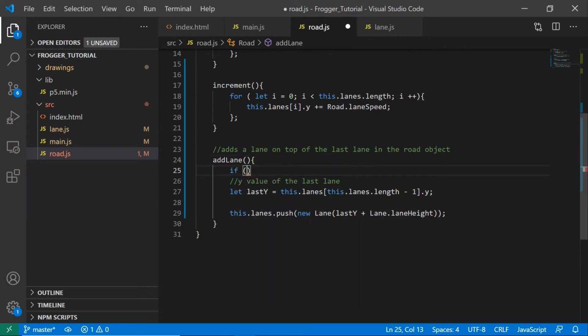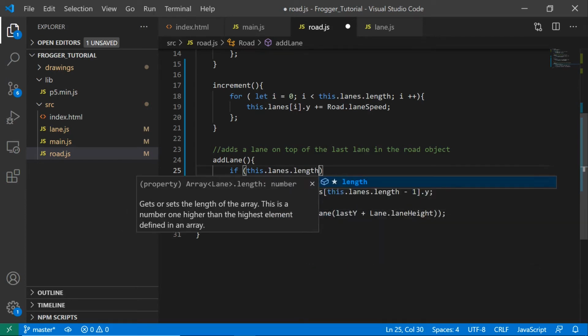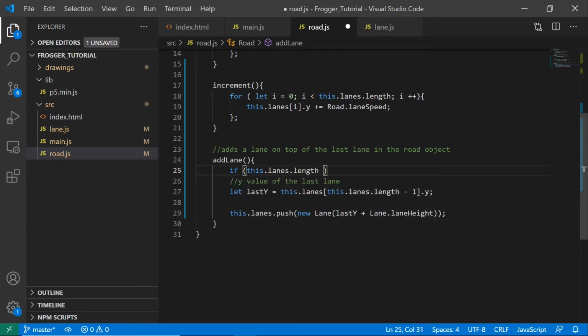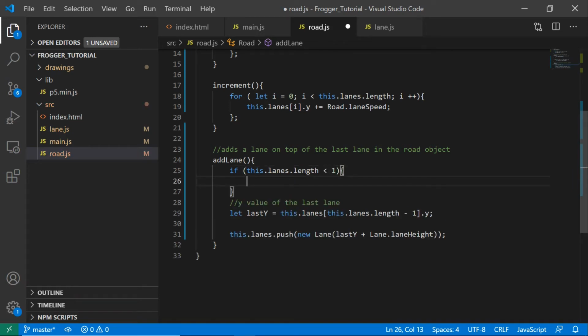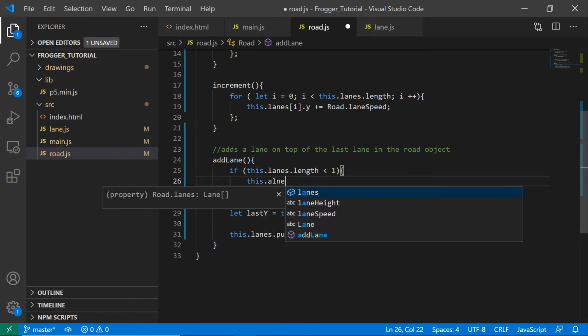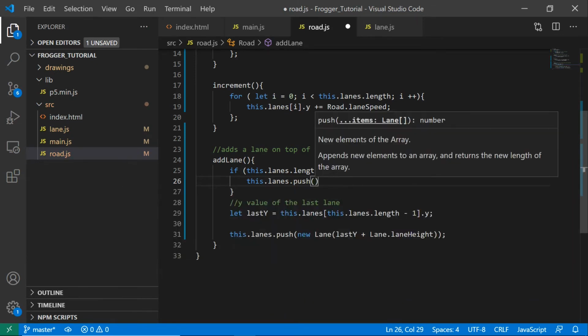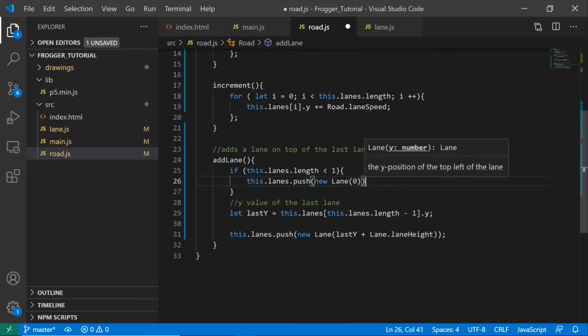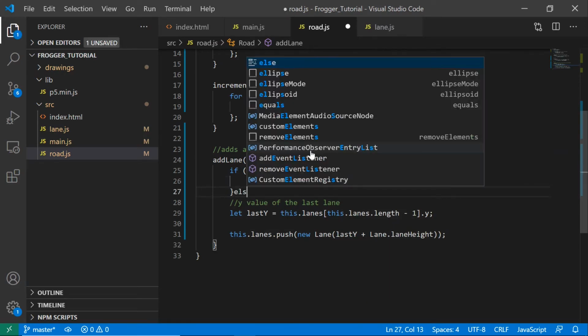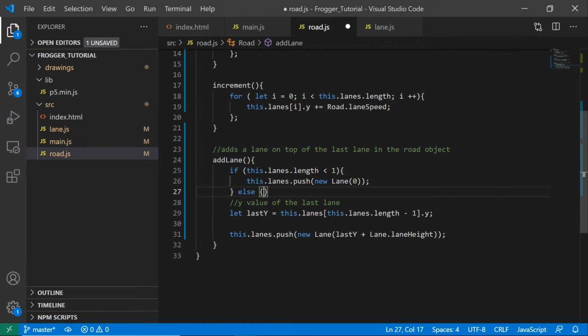If there isn't, we just add one with the y value of 0. So if this.lanes.length is equal to 0, or rather if it's smaller than 1, then we do this.lanes.push new lane 0. And else we want to do the stuff that we just said.